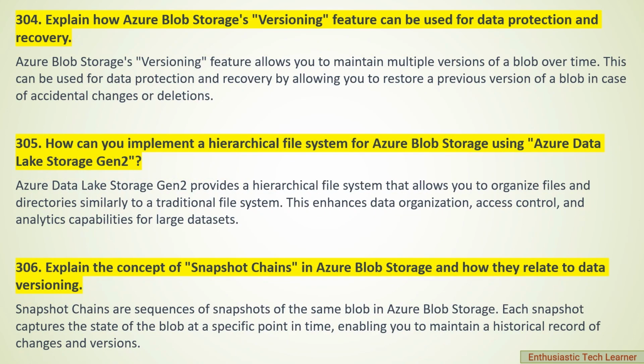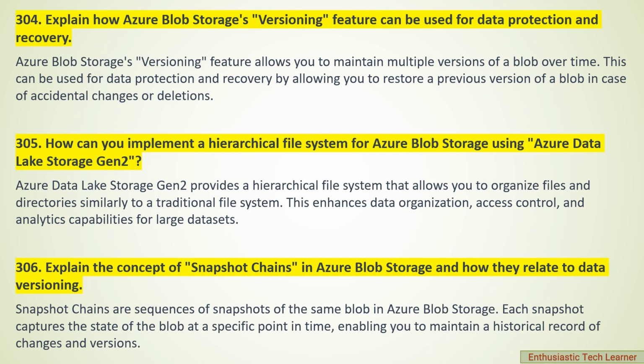Explain how Azure Blob Storage's versioning feature can be used for data protection and recovery. Azure Blob Storage's versioning feature allows you to maintain multiple versions of a blob over time. This can be used for data protection and recovery by allowing you to restore a previous version of a blob in case of accidental changes or deletions.